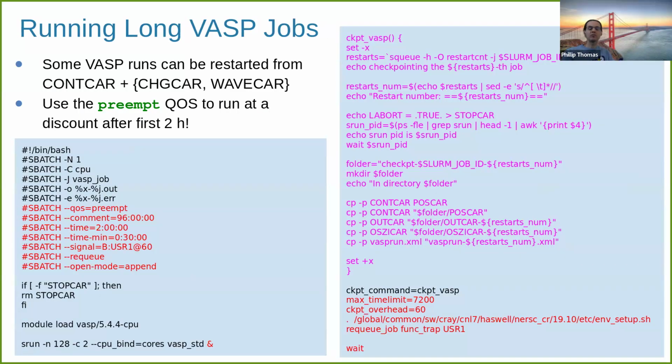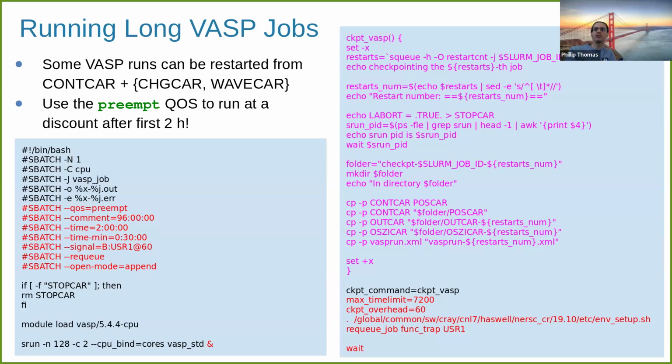The last advanced scripting option that I want to touch on is an example of using the preemptive queue. The idea here is if you have a long job that you can't fit into the 40-hour limit in the regular queue, and you don't mind it being partitioned into segments, you can run this in preemptive for a reduced charge after the first 2 hours.